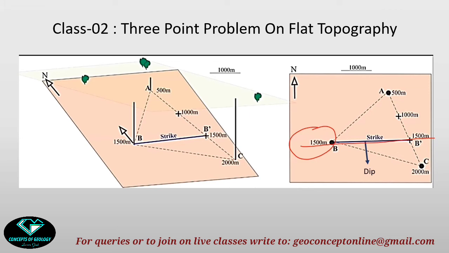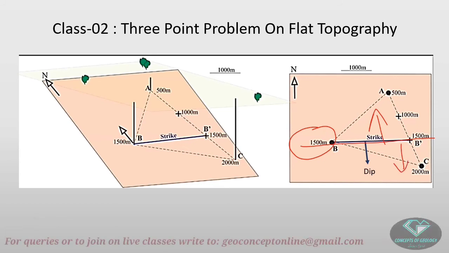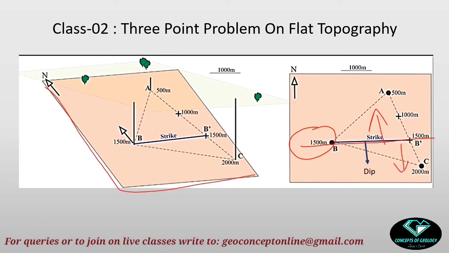The dip direction will always be perpendicular to the strike direction. I am talking about the true dip. So the dip direction will be either in this direction or in this direction. Now from this inclined plane, from this isometric diagram, we are seeing that the dip direction is always towards this direction, that means from A to C. So here the dip direction will not be this one. The dip direction will be this one, from A to C, but it has an orientation perpendicular to the strike.